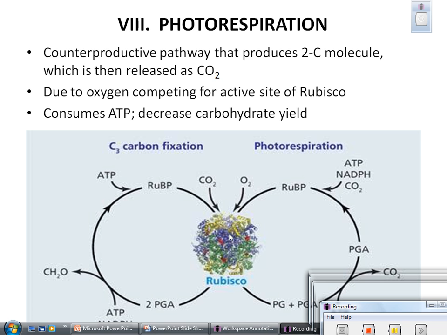This product splits and the 2-carbon compound leaves the chloroplast. So instead of getting a 3-carbon compound, we get a 2-carbon compound. Remember the organelles called the peroxisomes and the mitochondria? They are inside the cell and they help rearrange and split this 2-carbon compound, which ultimately results in the release of carbon dioxide. You can see over here on this side, it takes in the oxygen, rearranges it to a 2-carbon compound, and some of the carbon dioxide is released as the peroxisomes and mitochondria rearrange that.